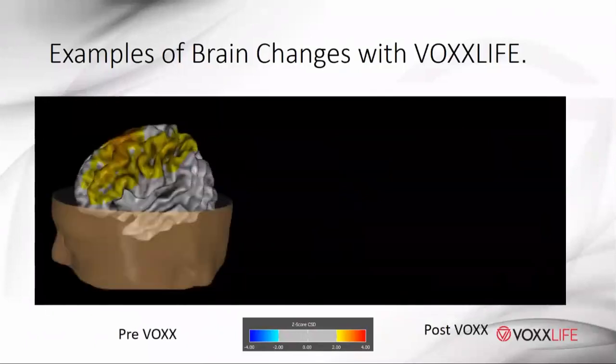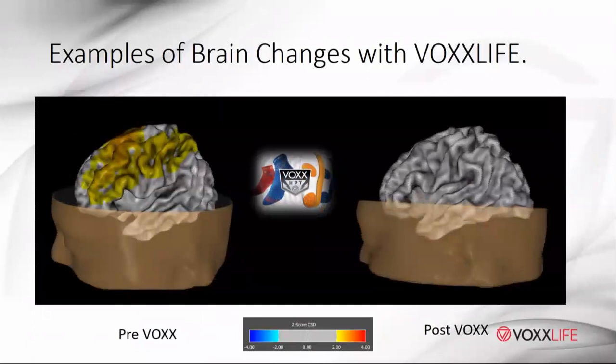Then we have somebody that deals with attention deficit, and has a more overactive frontal cortex here. And we put the tech on them, and it calmed down. That's homeostasis. The tech doesn't know that this person needs a pick-me-up and this person needs a calm-me-down. It's just opening up your brainstem. You know exactly what you need. Your brain's been trying to do that, but whatever plan you're currently working wasn't allowing it to do it.